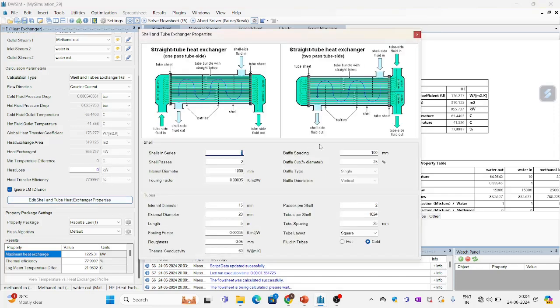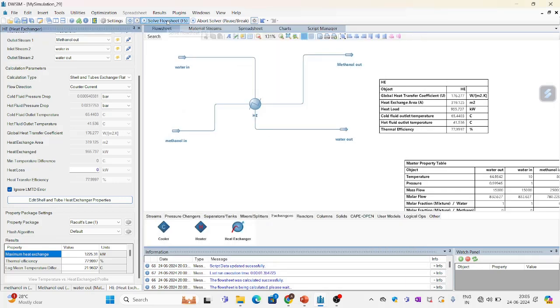So hot fluid pressure, and let me just resolve it.